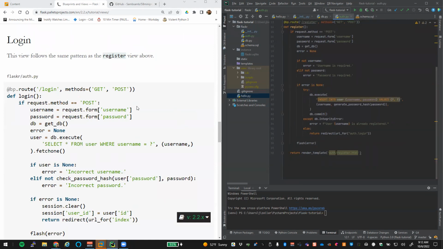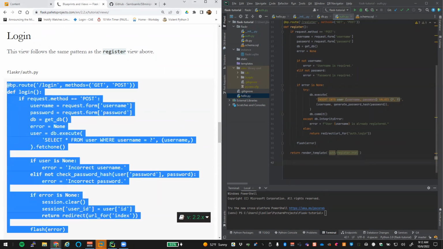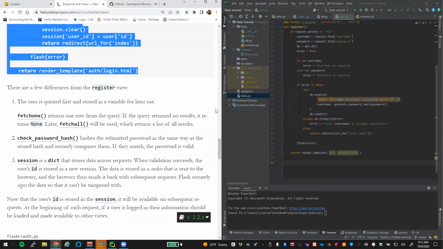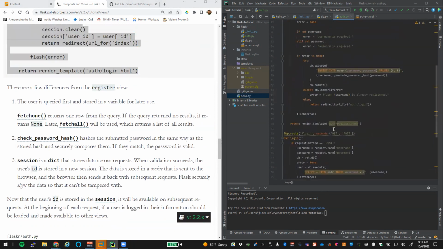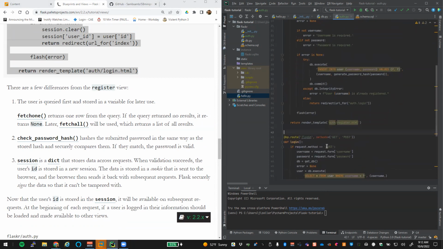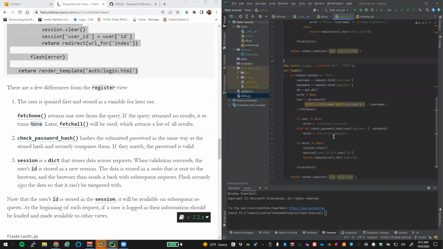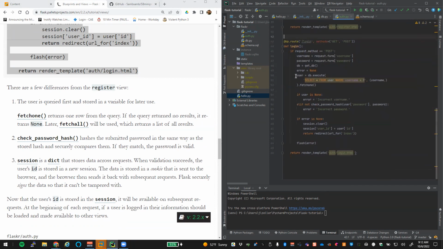We're also going to have a login page, so we can build that view right within this auth.py file. So we'll copy that in. And very similarly to the register page, we're going to use the methods of get and post for once they log in. If they are submitting their username and password to us, it will show up. Otherwise, we're going to go ahead and just render the HTML page to them.